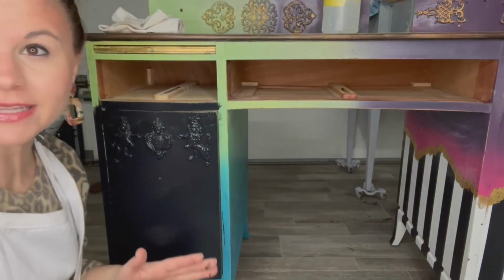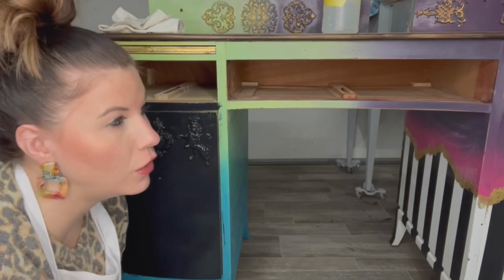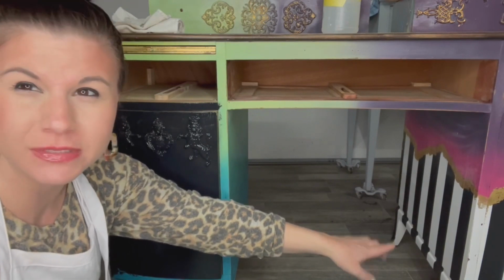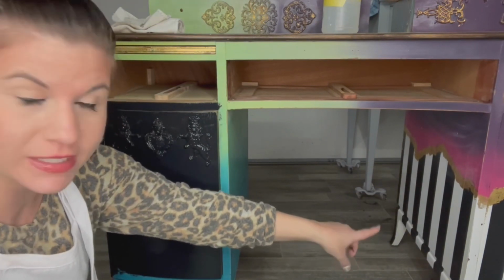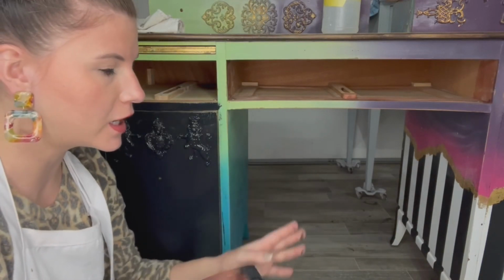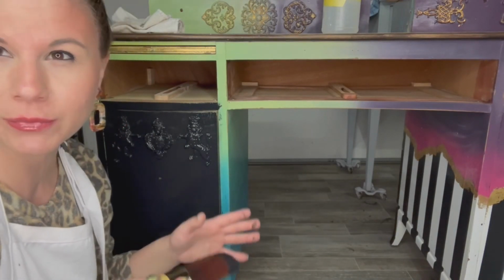So I'm going to let this dry. I'll come back for a second coat, and other than that, it is done. I will touch this up with the original chalk mineral paint I used, because the Silk wasn't out yet when I used that, but the black should match up. I may or may not decide to cover the stripes. We'll see how they look with everything else.